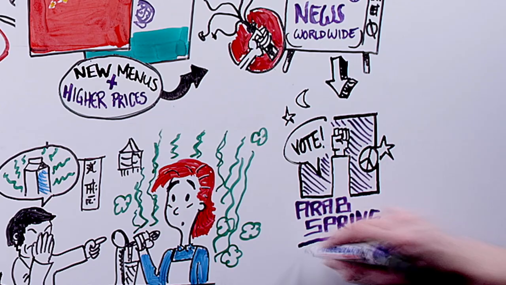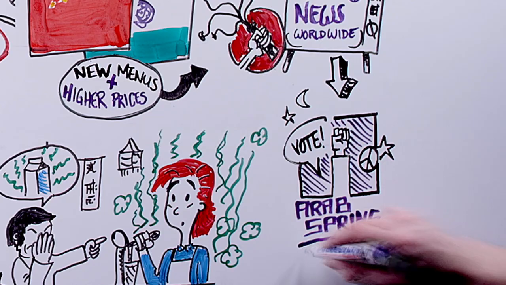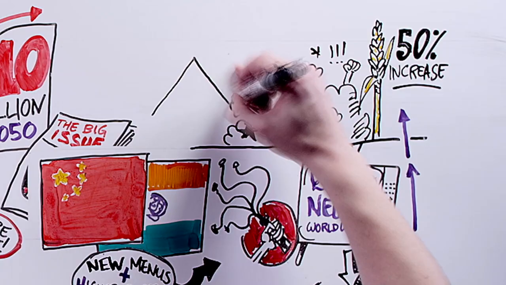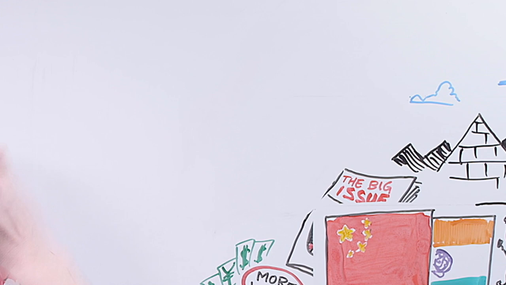For example, while much has been made of the yearning for democracy behind the Arab Spring, few of us focus on the destabilising impact of a 50% increase in the price of wheat in the past few years, which prompted food riots in Egypt, which in turn fuelled the political change. Food is politics, and politics is food.